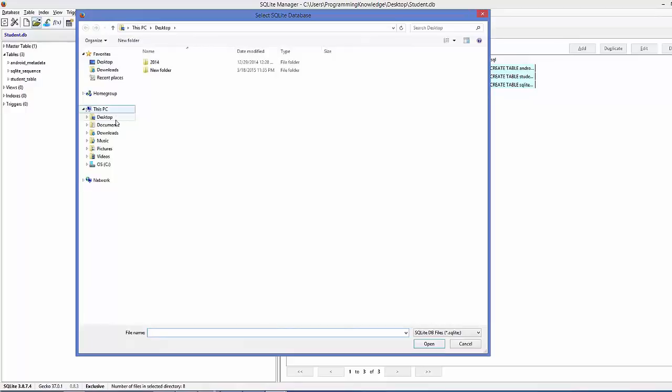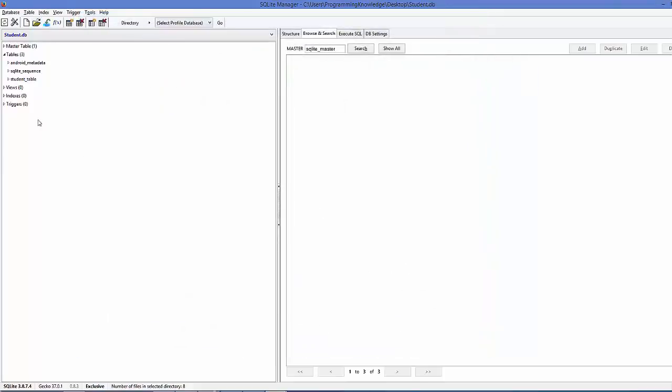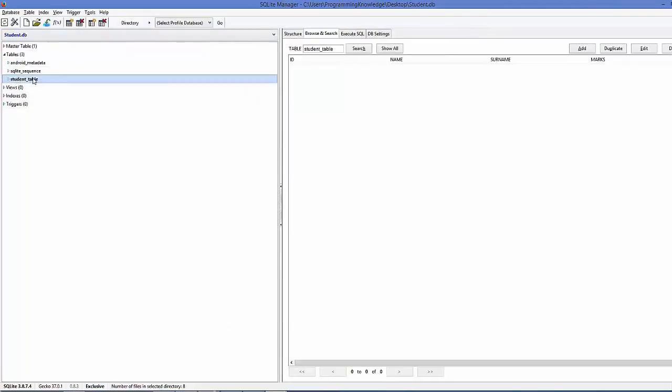My database is on the desktop, and make sure you select all files from here, so you will be able to see this .db file. Select your database and open, and now you can see this database, and there is a table called student table which we have created, containing 4 columns: ID, name, surname, and marks scored by the student.